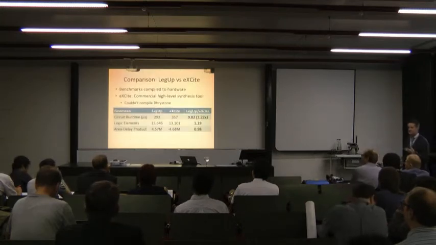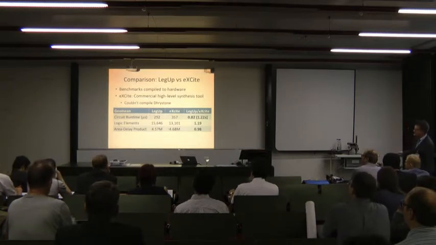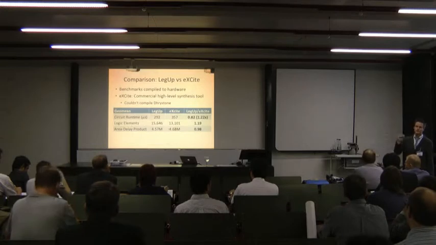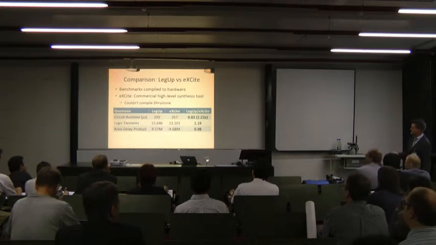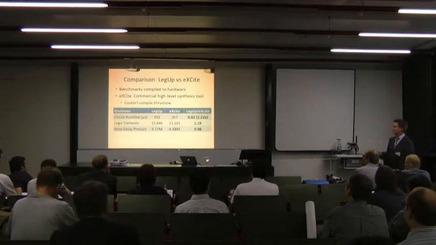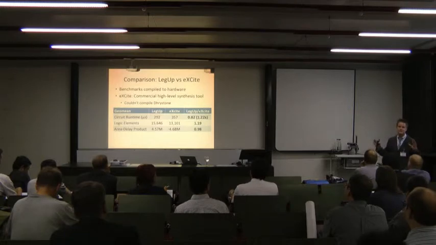When we compared with eXCite, in actual execution time, and by the way, we were running eXCite in a completely push-button way. We did not try to set tons of constraints to optimize the hardware, so that's the caveat of these results. When we ran eXCite, we were actually a little better than eXCite in terms of wall clock time. We were a bit worse than them in terms of area, but in terms of area delay product, we were roughly flat with eXCite. So when we saw these results, we were encouraged that we weren't completely 10x off a commercial tool. We were kind of okay. We're not terrible.